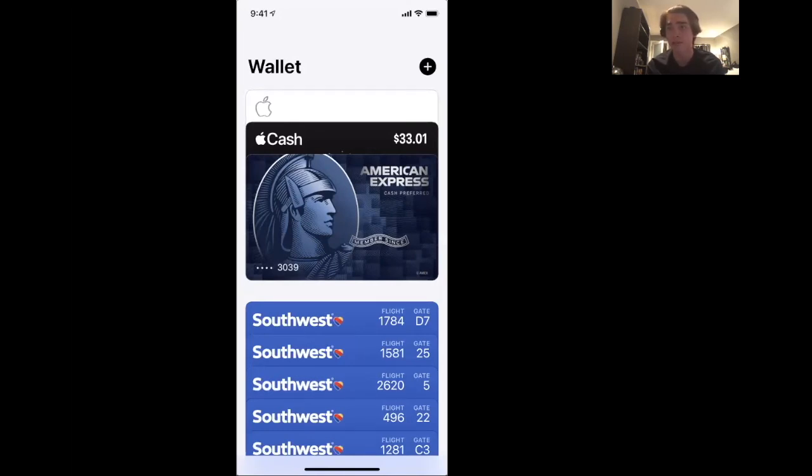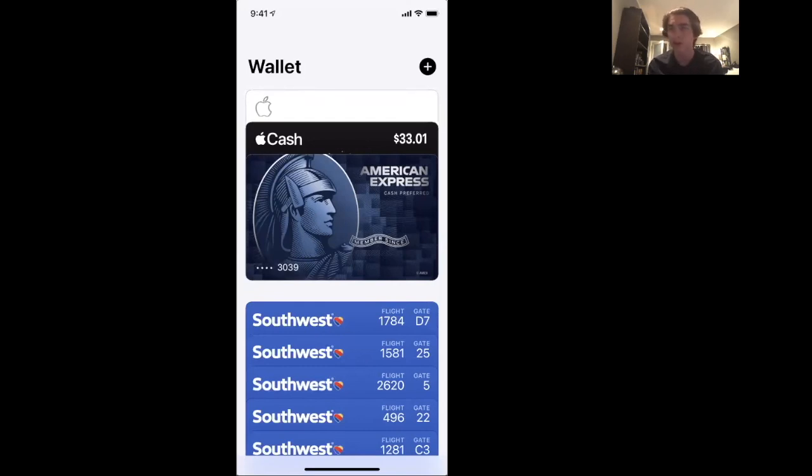Your action steps are: get a credit card set up. It doesn't have to be an Apple Card, but if you are in the market for a new card, the Apple Card's good. Check on your cash balances and make sure that you have a bank account set up that you can withdraw your cash to if you needed to. And then just familiarize yourself with adding passes to wallet. That's something that you might have to wait for your next flight or something like that to see it.